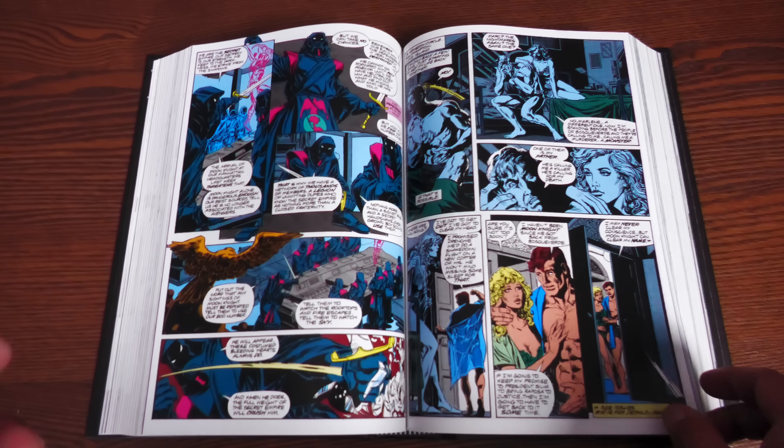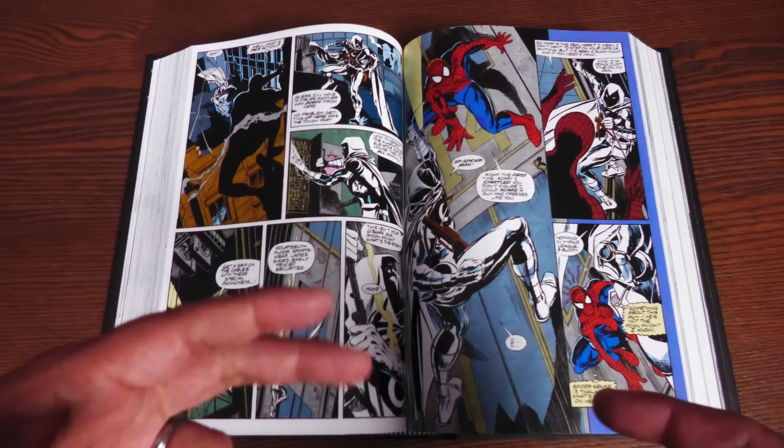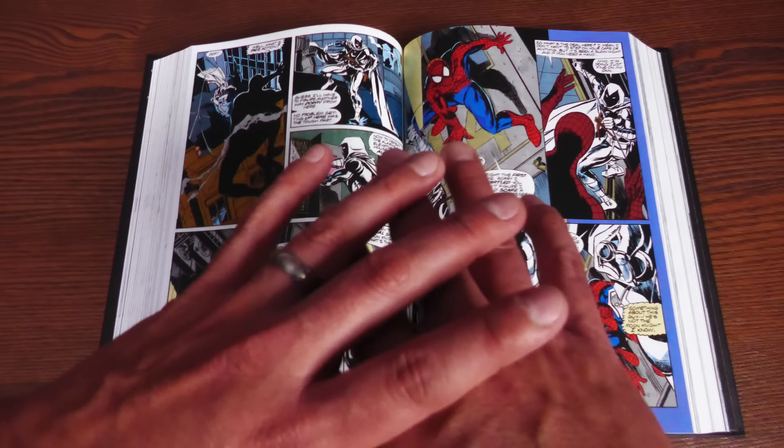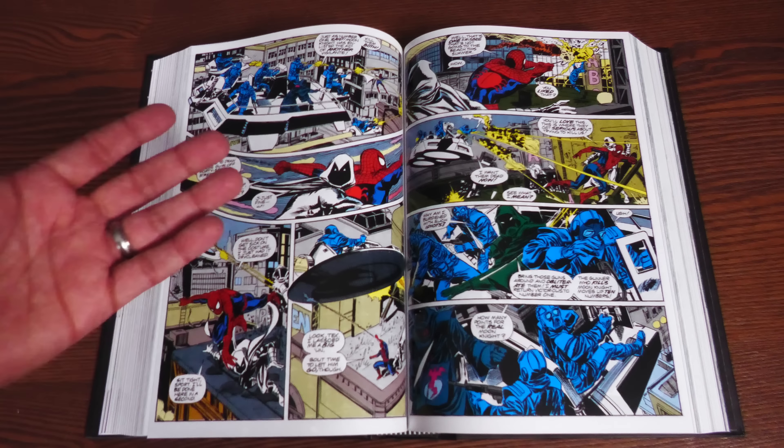This is Chainsaw again — his revenge for putting him on trial. But I want to go back to the Secret Empire storyline where Moon Knight teams with Punisher and Spider-Man, because this is where Midnight, his sidekick, is kind of left for dead. Moon Knight kept pushing him away — 'We can't go on these missions, they're way too dangerous' — and he went anyway and got wounded. In the background of the rest of the Chuck Dixon run, you see the Secret Empire manipulating Jeff Midnight, turning him more and more into a cyborg, building the idea that this sidekick, left for dead, now wants to hold Moon Knight accountable.